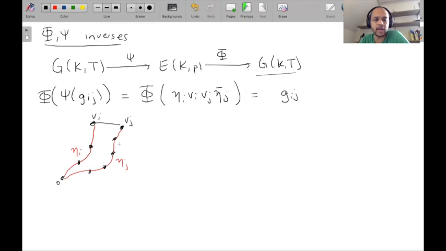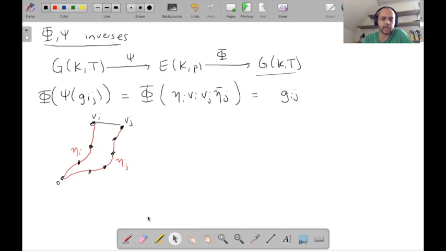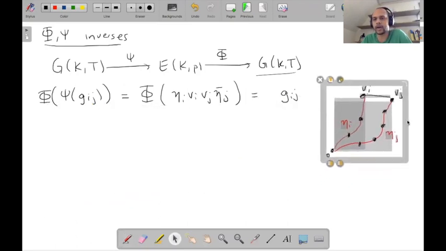So all of these, this bit of the path is going to vanish when we take phi, and we're just going to be left with the generator corresponding to the edge between Vi and Vj, which is Gij. Okay, so that's the explanation there. There's not a whole lot going on.